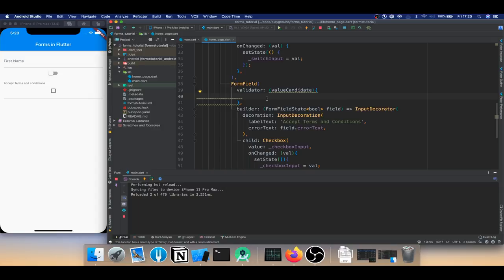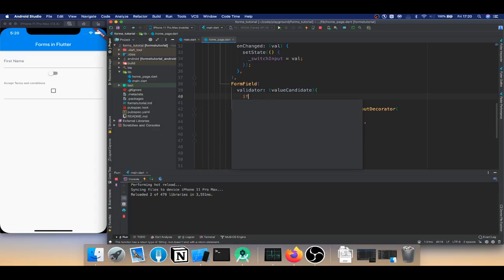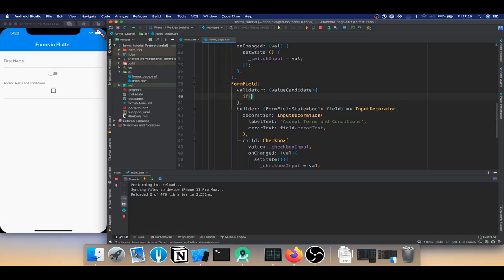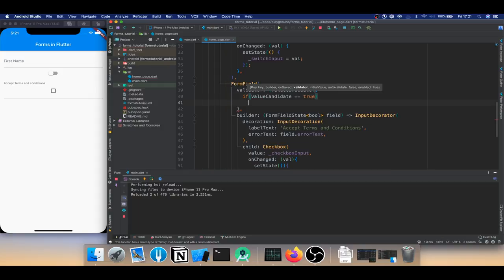That means we'll just check if the value candidate is equal to true, then we will return our error, which states that you must accept terms and conditions.